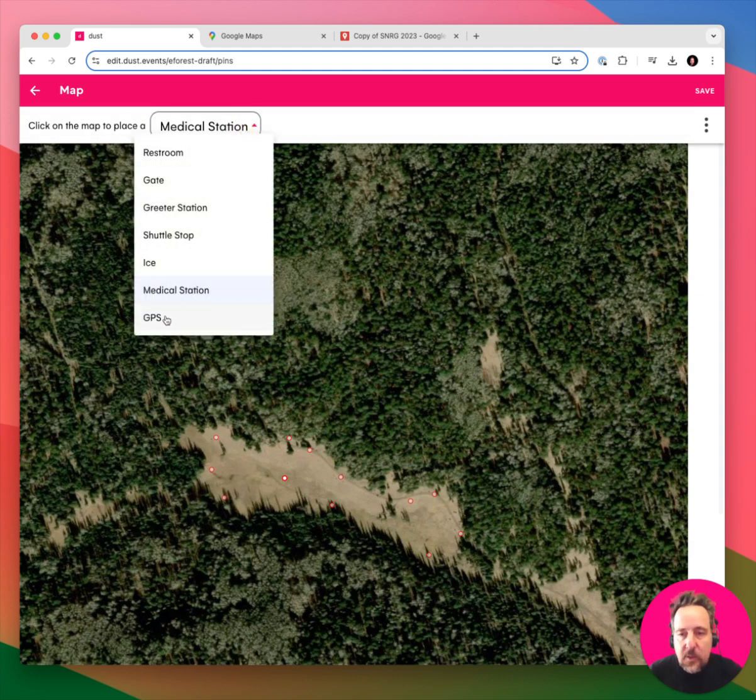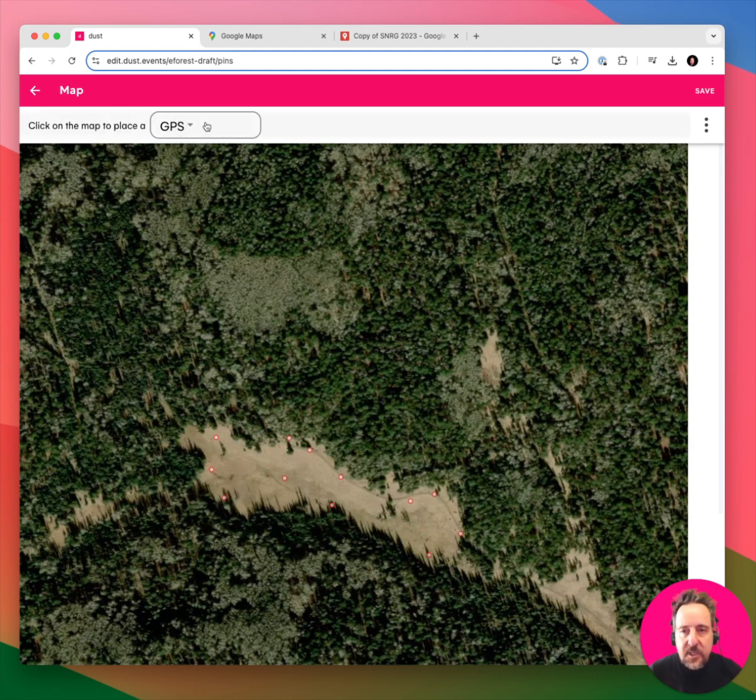Now, one last thing that you may want to do is click on GPS. Now, a map image is essentially just an image. To be able to make it work accurately when you're in the Dust app and show exactly where you are, you want to be able to place down at least 3 points for GPS. So to be able to do that, we'll just pick 3 points that you know locations of. We can grab locations for latitude and longitude from Google Maps. So say we know where the GPS location is here, maybe here, and then maybe down somewhere lower here.